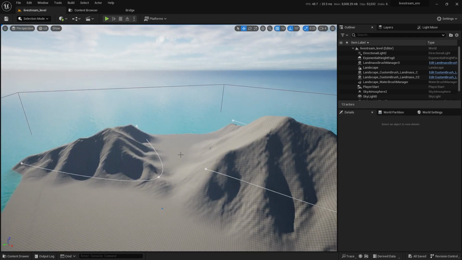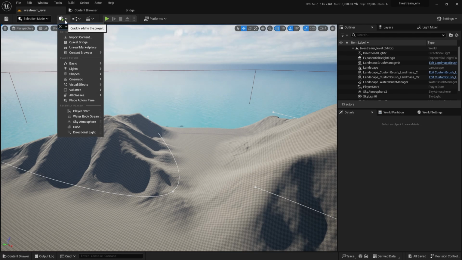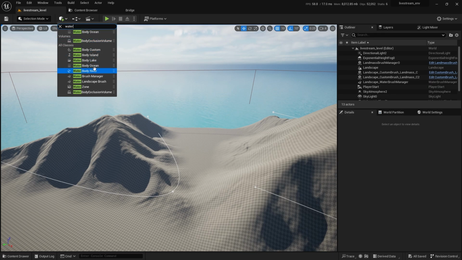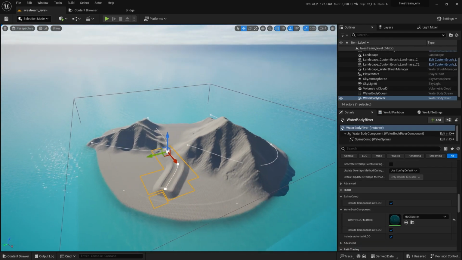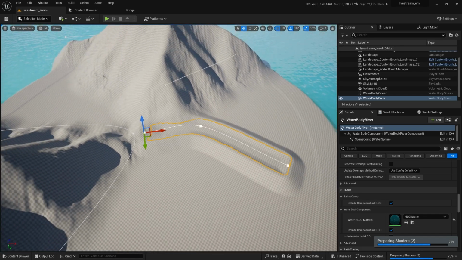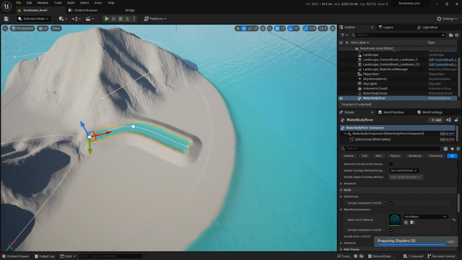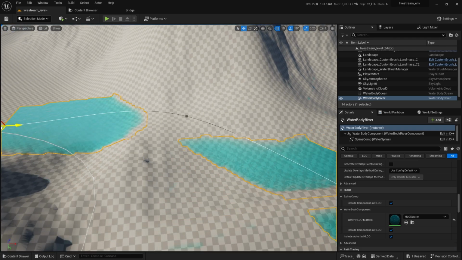So what else you can do? You can put some splines here. So if I go to water, I can go to the river, and I can just drag a river here. And you will see that my river is like this.